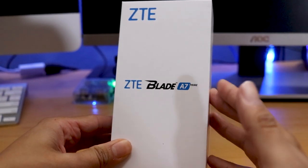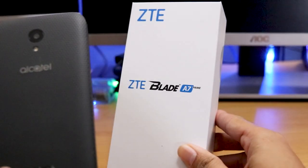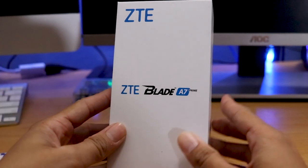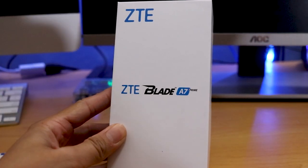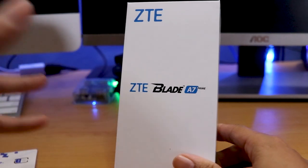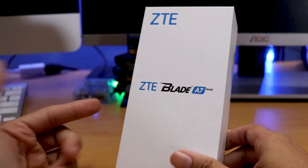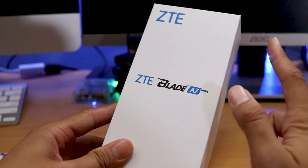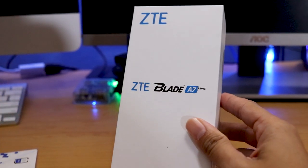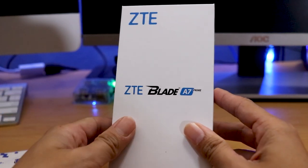You can actually get this phone if you swap an old Android phone. For instance, if you have an old Android phone laying around like this Alcatel phone or anything else, it doesn't really matter. You just go to visiblemobile.com, look for their swap program, and they'll ask for your IMEI number and basic information about the old phone. From there, you can swap it by just paying the first month of service and they'll send you this phone within a couple of days. The only thing is you do have to send a phone in — otherwise, if they don't receive it within a specific amount of time, you will get charged the full price of this phone, which is retailing at $99 right now.